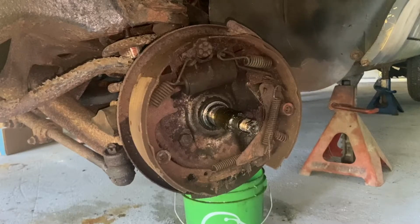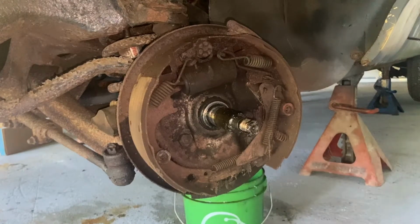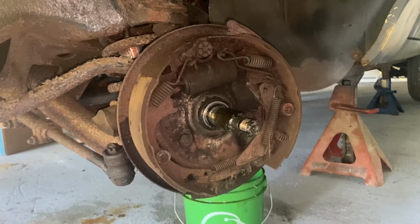All right, so drum brakes, not that complicated. They look more complicated than they are. Basically, the hard part is remembering where all the springs go. I like to take a picture of it, or just take a good look at it and remember it. They're fairly similar throughout most of them, but you've got a bunch of springs that hold things on, then these two keeper springs that hold it to the backing plate, and then your adjuster down here, and your little adjuster tensioner right there. Not that complicated. Get yourself a good set of drum brake tools and you should be good to go. We're gonna go ahead and see about ripping these things off.